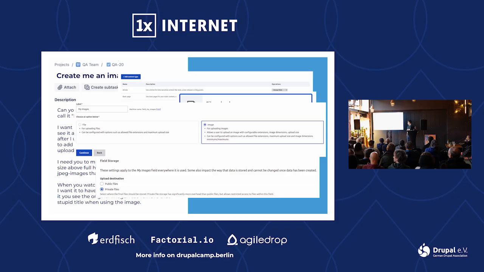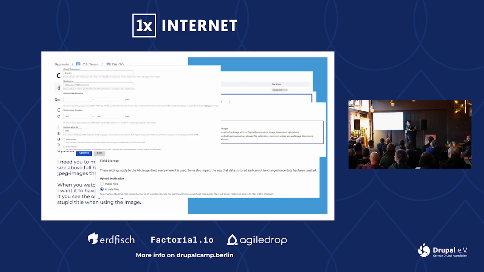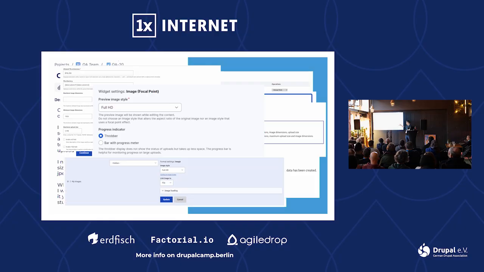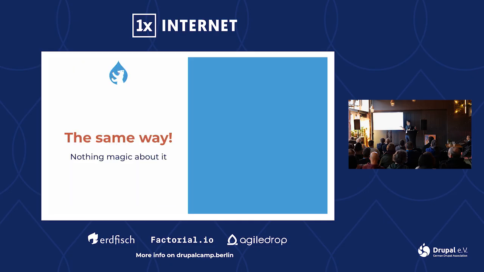And the next step is that you have to fill out the field storage. You want private files, right? You have to fill in all the field configuration on how you want to set it up, cropping, and full HD on the view as well. So the agents actually work the exact same way. They follow a specific workflow of what they need to do.